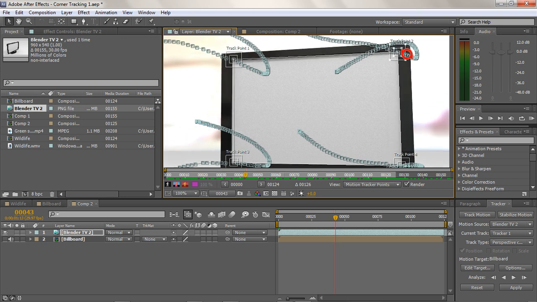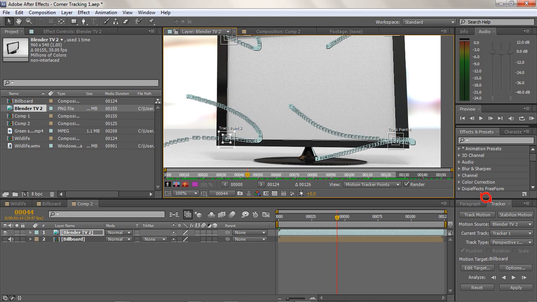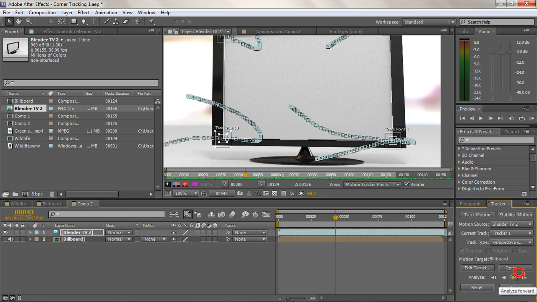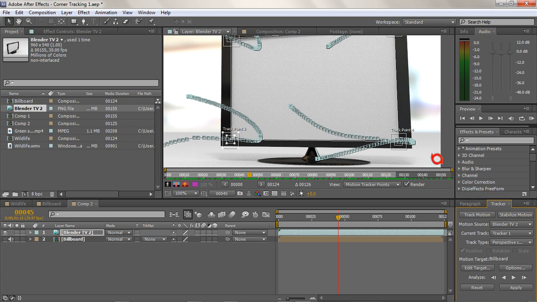Right, so that looks relatively good. That looks like it's been tracked pretty much the whole way through. Just checking forward by one frame. Just checking by one frame. It's better outside the TV, inside the TV position. So that looks great so far. Let's see what we have here.